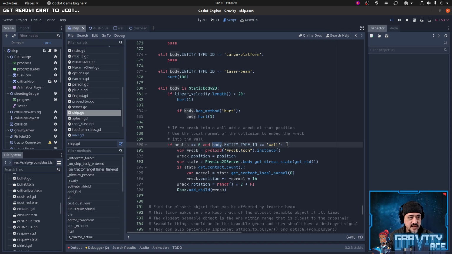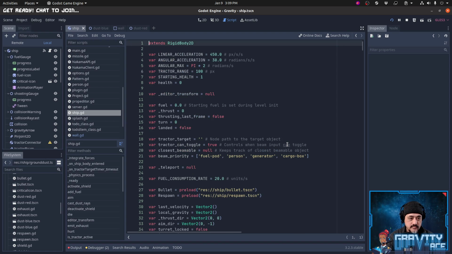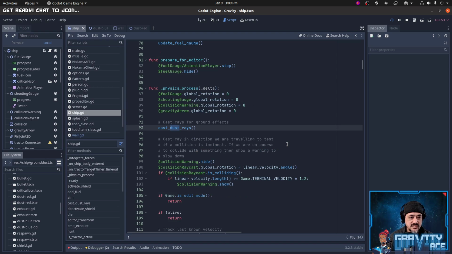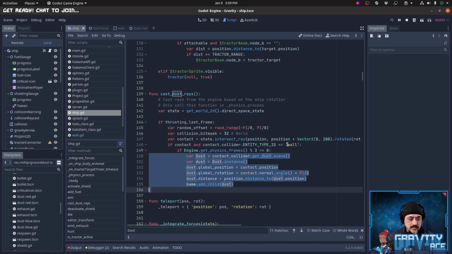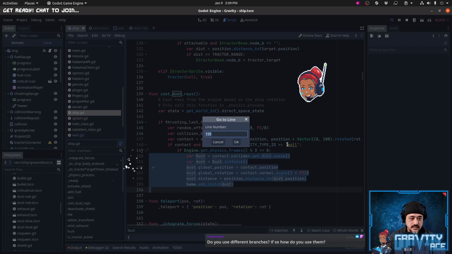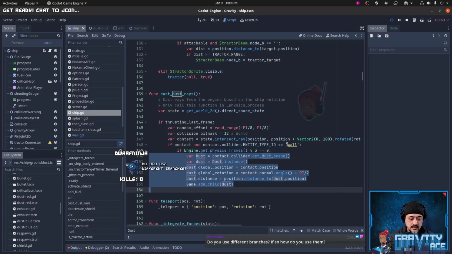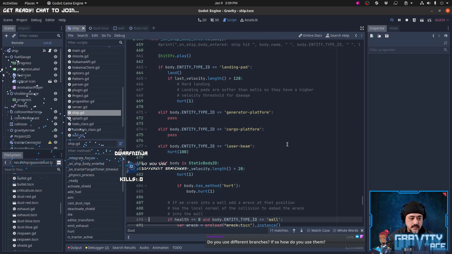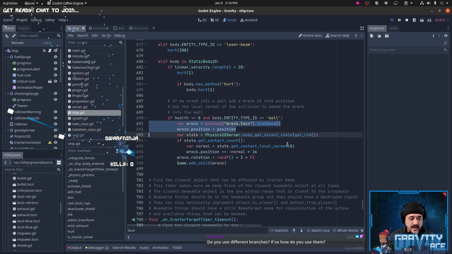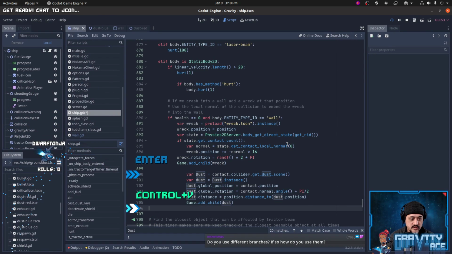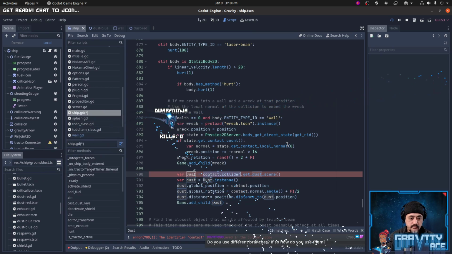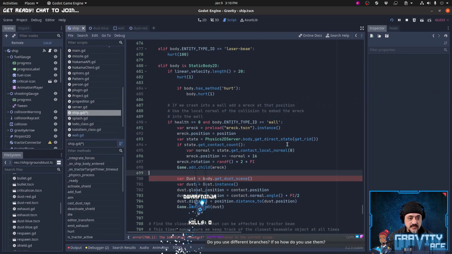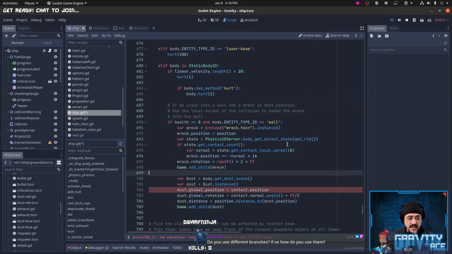That's line 690. So I can instantiate the dust the same way, like this. I put a rec there, and I can also add some dust there. And it's going to be body in this case. I know the body's a wall.